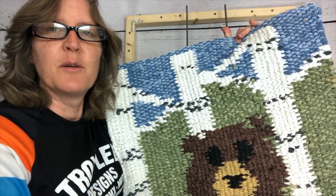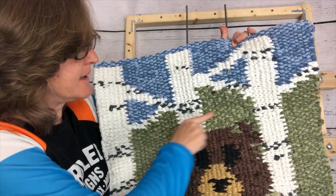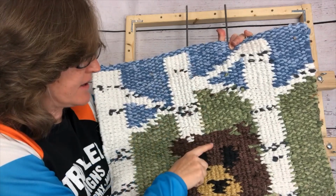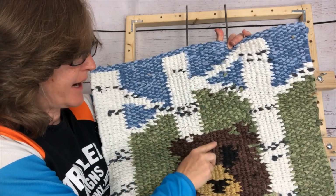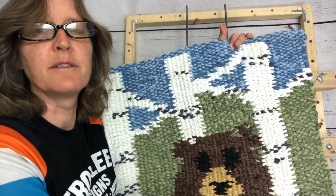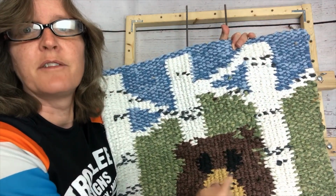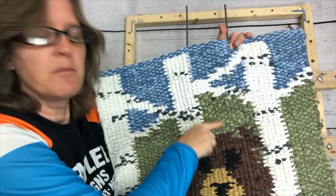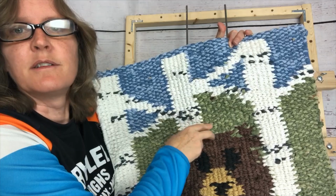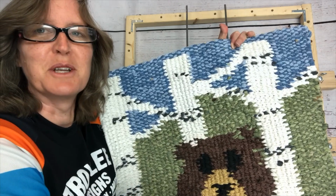And one more tip, when you're weaving a complicated design, I recommend finishing your rug in a space that's not part of the technical design. For instance, I won't work exactly to the middle if it's part of this bear, because sometimes I have a hard time gauging how many rows I have left, so I might think, oh, I have 2 rows left, and that'll be nice to finish this rounded out bear head. But if I actually had 4 more rows left, then it elongates the forehead. So I recommend completing a complex design and finishing kind of in a neutral area, because if you ended up putting a whole bunch more rows here, well, that just makes the trees taller and this base taller, and that doesn't really matter.